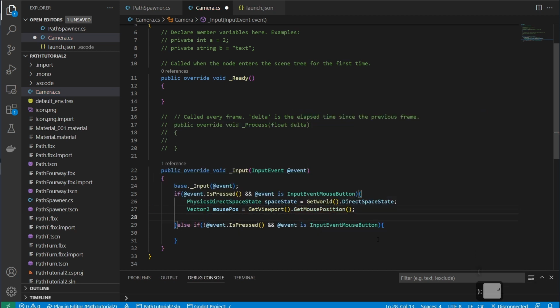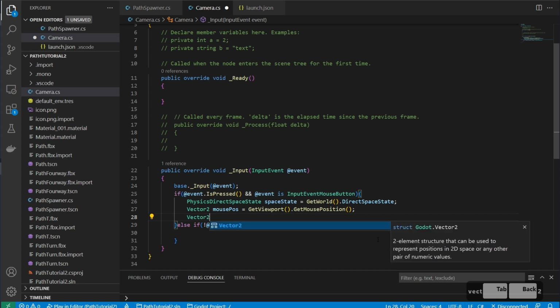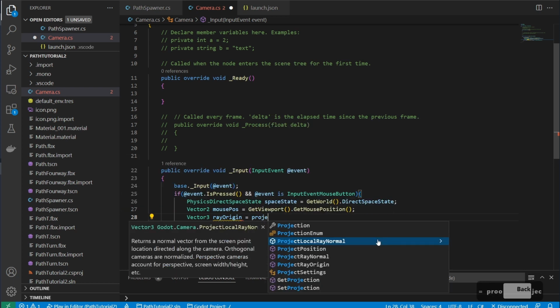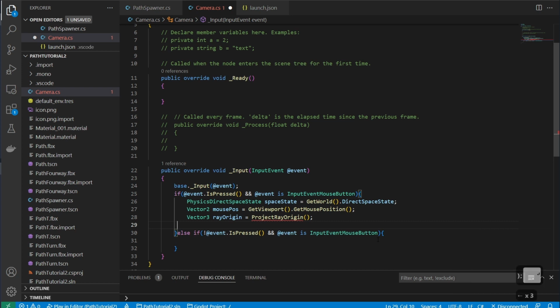And then we're going to get our ray origin. So we'll say Vector3 ray origin is equal to project ray origin, and we're going to pass in our mouse position.